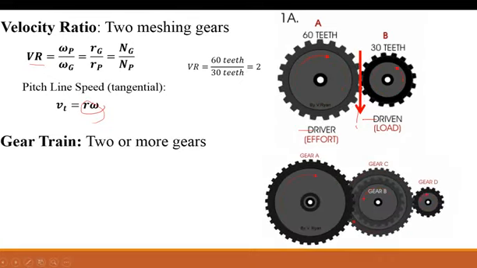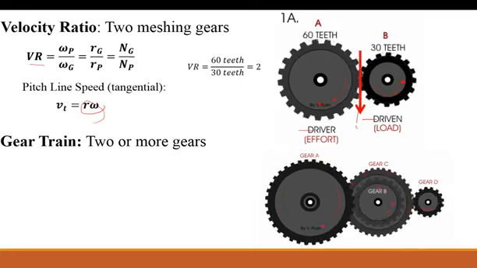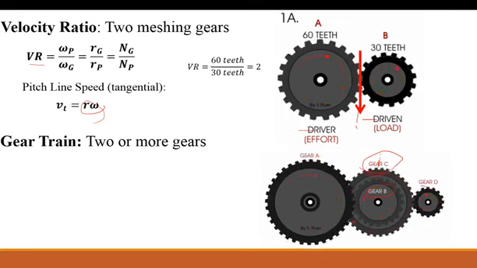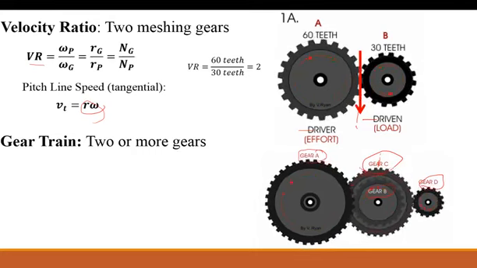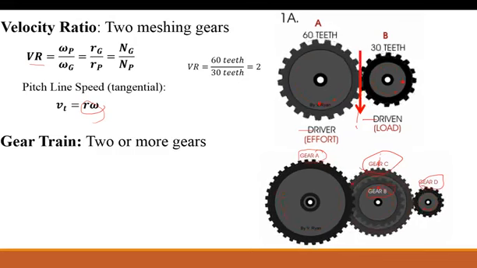Now, when you've got two or more gears together, you end up with what is known as a gear train. So now we can see we've got a gear train, where we've got two gears in mesh here. You've got a compound gear between C and B. And then you've got an output gear at gear D. So you've got 4 gears, 2 sets in mesh. And putting these together, you end up with a gear train. So it's just 2 or more gears operating as a system.